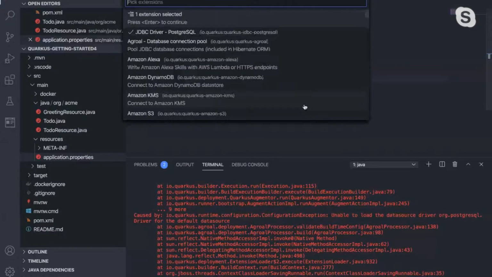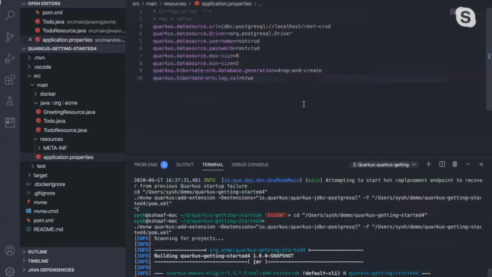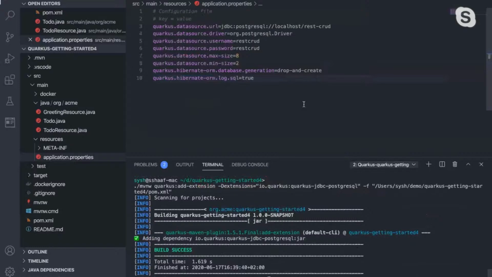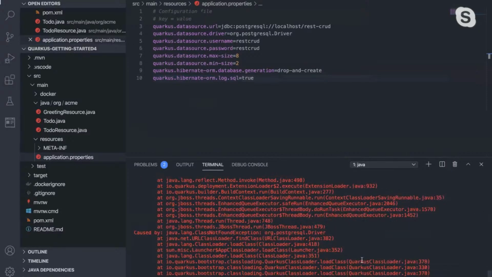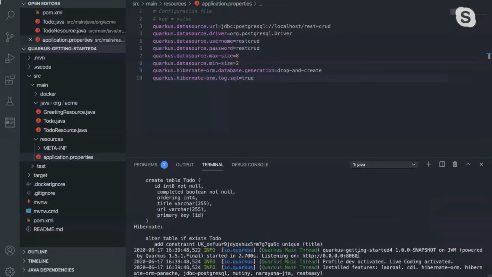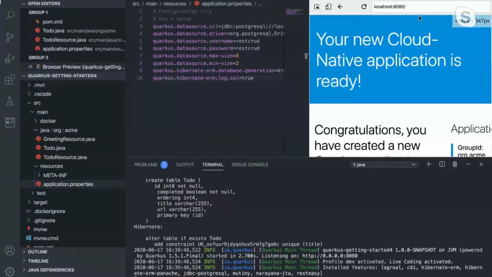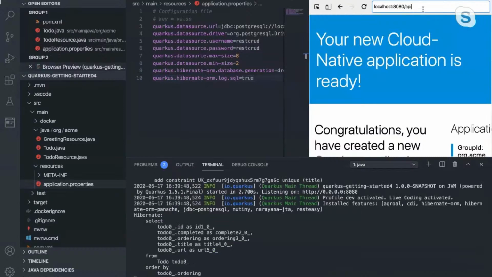Postgres driver, and enter. And now you can see that it just created that Postgres driver, added that Postgres driver into my Quarkus application, and suddenly you see that my application just started to work. Now that's interesting, right? So that's all live code. I'm just doing these changes on the fly, and then they're just happening here. What else is going wrong here? Let's just quickly see that.